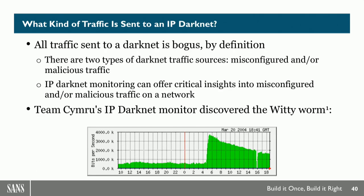Scanning. Here's the Witty worm, one of the most evil worms in internet history. Caught by Team Cymru with a darknet router. It was my fastest IDS at my last company. So we set up internal darknets, and all of a sudden the darknet goes crazy. You may see darknet traffic due to broken, misconfigured stuff. Fix that. My rule was, if darknet traffic ever leaped by a factor of 2, alert. Sure enough, at 3 a.m., we had a hot pager and a hot phone. The phone goes off. There was a 1,000% increase in darknet scanning.